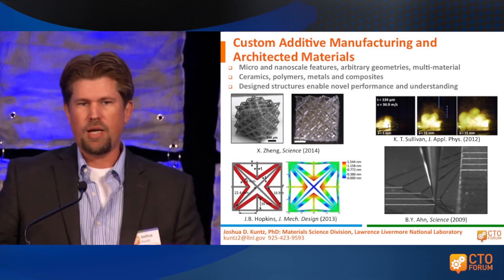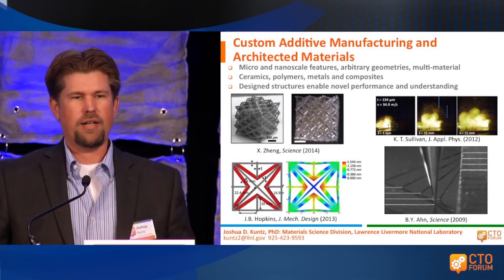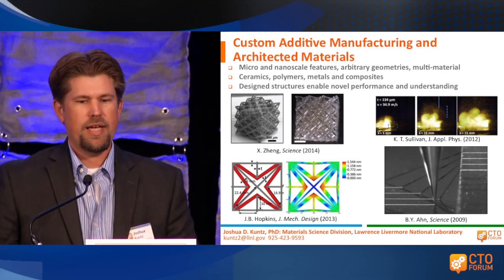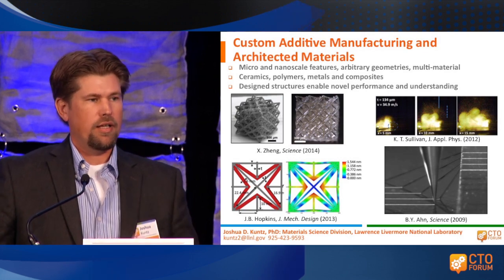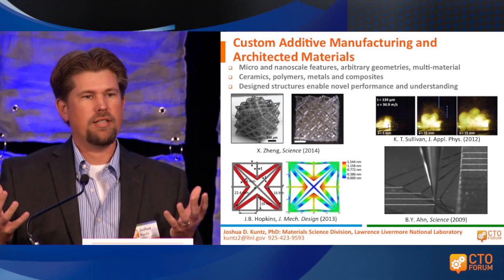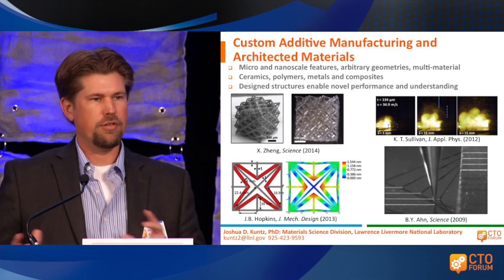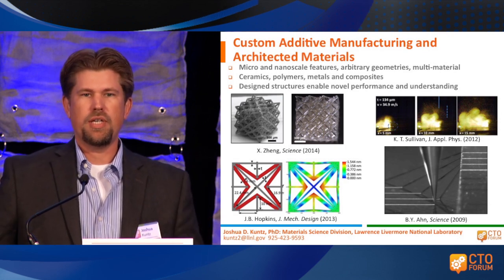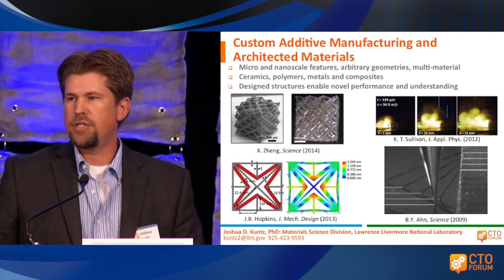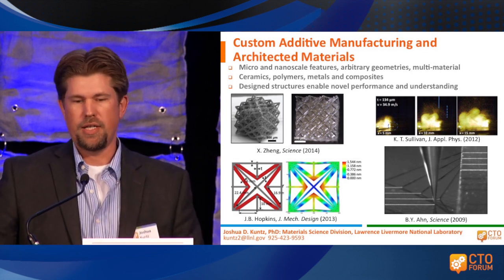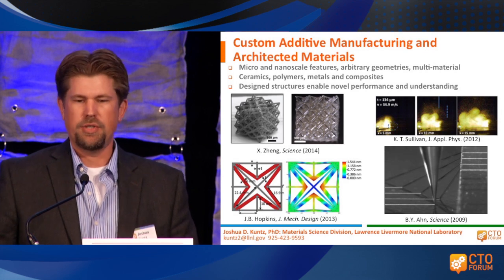So if you look at the upper left there, you can see an example of an octet truss. That's a structure made, in this case, down at the micron scale. That material is, from its name, truss-like. Every member within it is in pure tension or compression. And that material can be ultralight, with much higher performance compared to a traditional material made with typical bend-dominated structures, especially when you look at porous materials, natural materials.